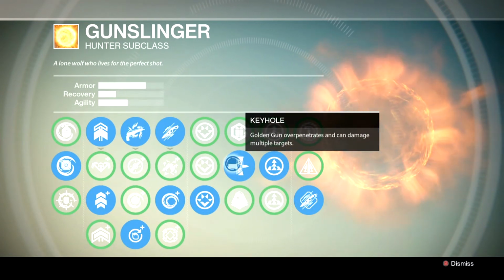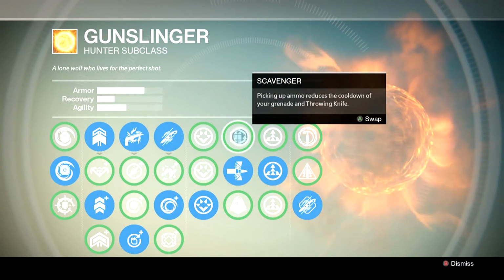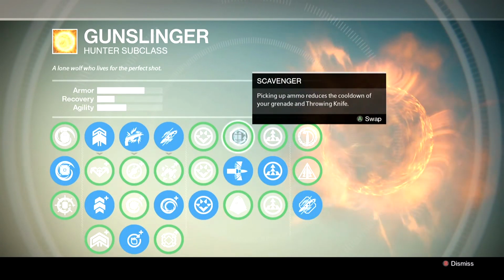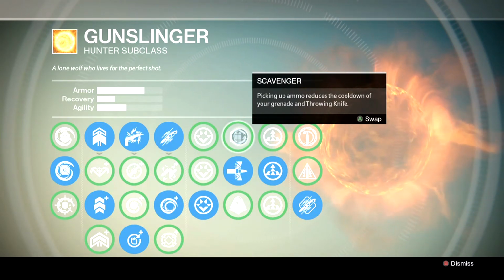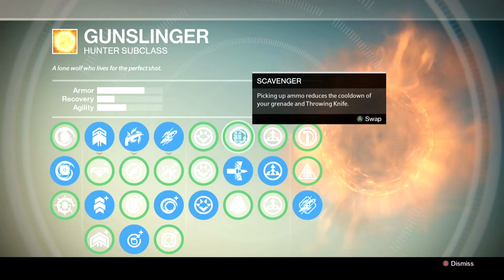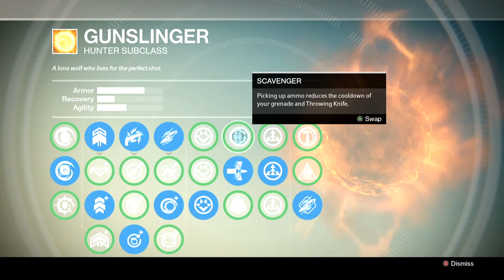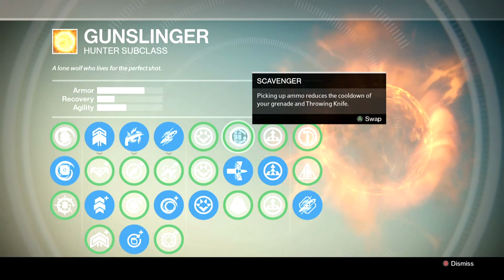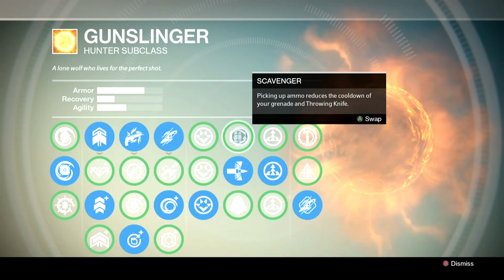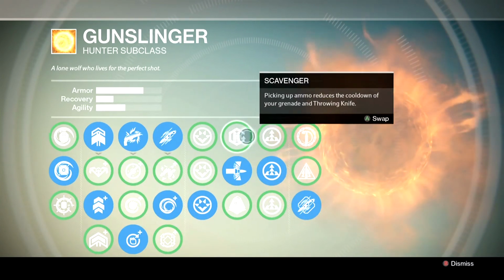Also, sometimes when I'm doing my bounties, I use scavenger. Every time I pick up ammo and stuff like that, it reduces the cooldown for my grenades and knife. I use that because I might need the grenades for arc damage or solar damage, stuff like that. So I use that as well when I do my bounty runs.